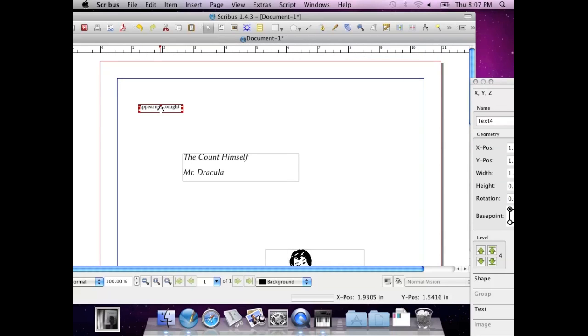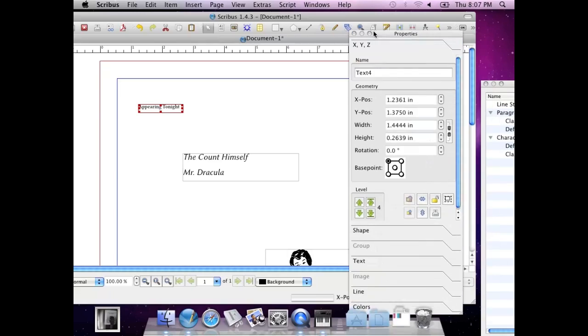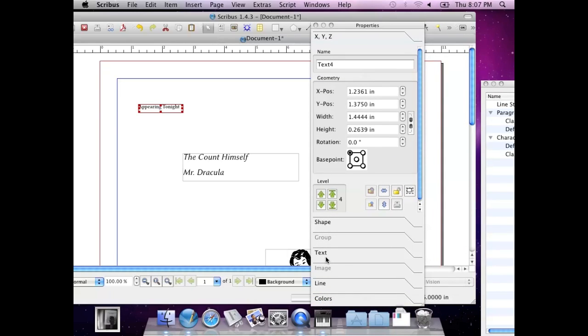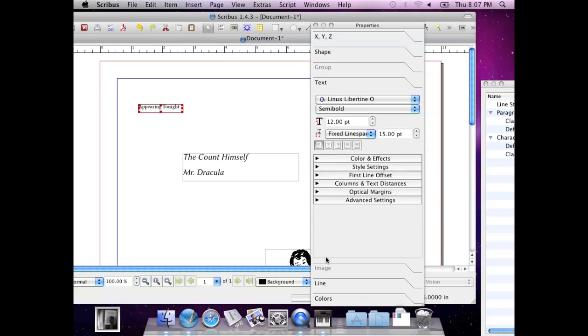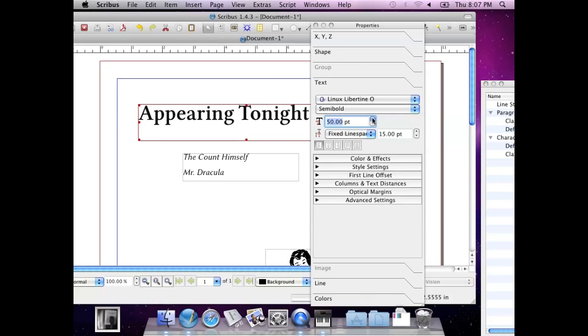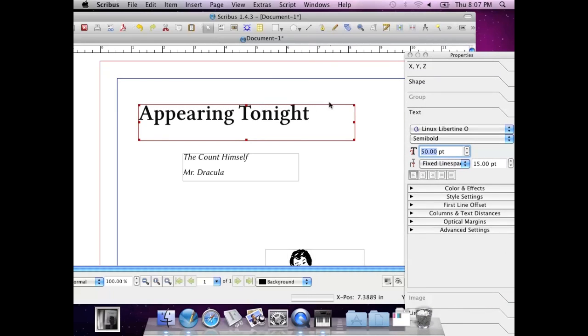So all I need to do is just select that box, the text frame. And I can actually take the properties window here and change what the text looks like within it by changing these settings. I'm going to make this box a little bigger because I actually kind of want this thing to be sort of largish. I can start by making this be a much larger thing. Big.